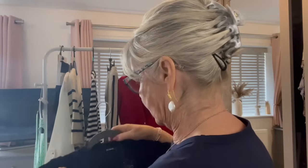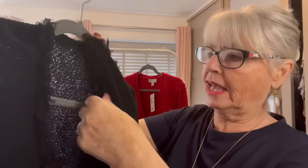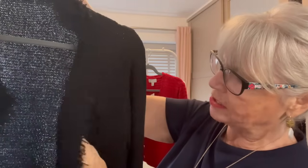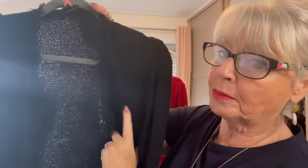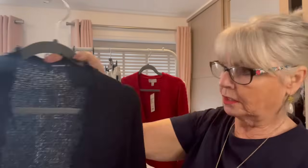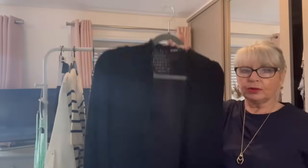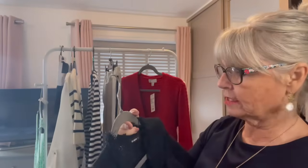I also purchased this black chenille-type style cardigan and this is from Roman. It's got a fluffy raw edge, another fluffy edge piece across here — it looks like it could be a pocket — same across the other side, same at the bottom but no actual pocket. The bottom's got a ribbed edge. Long sleeves, very very lightweight, very comfortable. Ideal to just put over your shoulders when you want something but don't want a jacket. That one is Roman size 12.